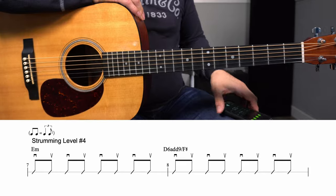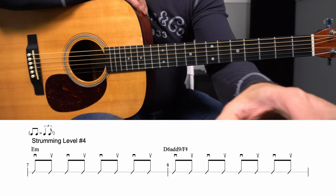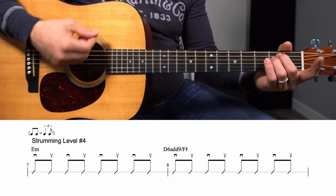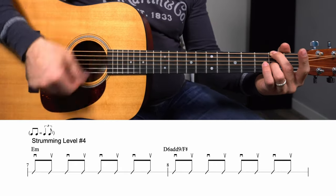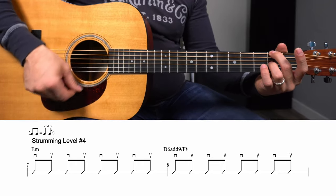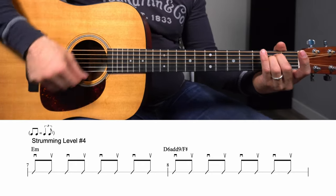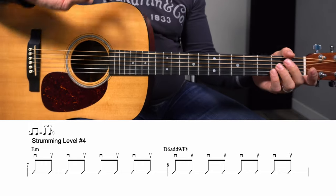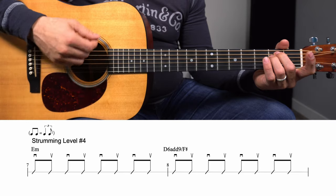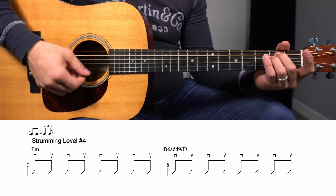The almost ultimate goal for the song is just a swing feel like that using eighth notes. Let me play that a little less refined for you and show you what it sounds like. Here you go, 1, 2, 3, 4.